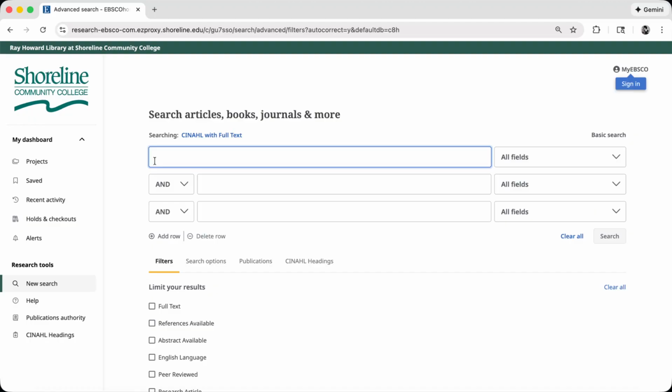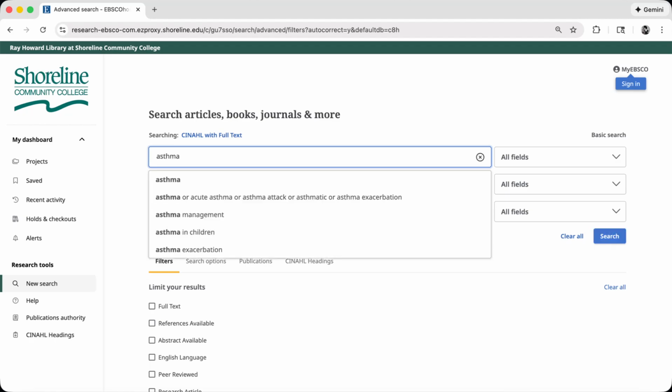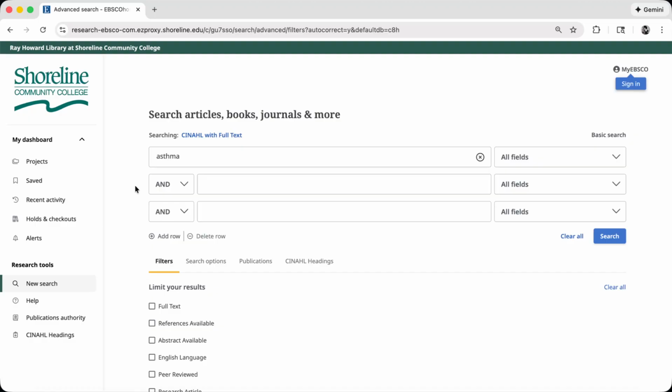So the most effective keyword searches will usually ask about the relationship or intersection between keywords. For example, if your topic is, say, asthma, that's very general. And you can see we might even get some autocomplete from CINAHL to help us out, try to make it more specific. But an effective search will consider how what we already know about asthma might relate to or overlap with other aspects, even if it's just specifying like a demographic or treatment.